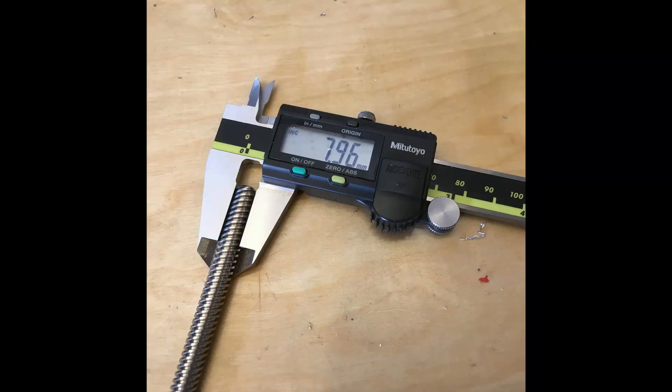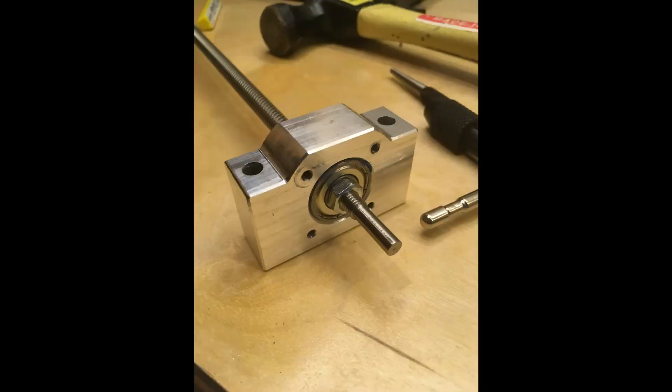So I had to buy some new ones anyway because I wanted to modify them. You can see here that the size is much closer to 8mm — in fact it's just very slightly under 8mm — which is great because it means it very tightly fits into the 8mm inner diameter of the bearings. Then this shows how I am constraining the lead screw. I have different bearings — it's hard to tell the scale from this picture — but that's the 8mm lead screw and a dual angular contact bearing, so it is able to take much greater thrust loads.